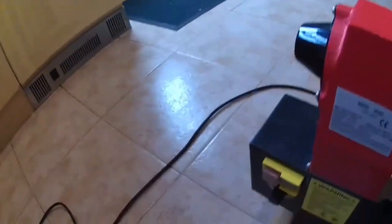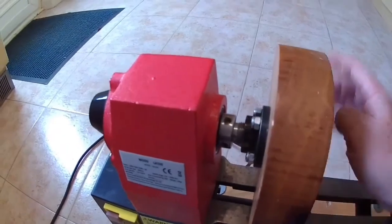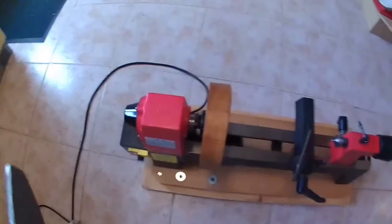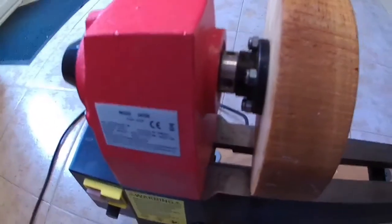Okay, the next step is to get this piece of wood mounted on there. Hold the camera and see if I can get it on. It threads on like that, and then there's a spanner and a bar to tighten it. I need a spanner, and what I'll do is I'll put the metal, that one in there, that one in there, and pull that lever to tight, and that tightens it.